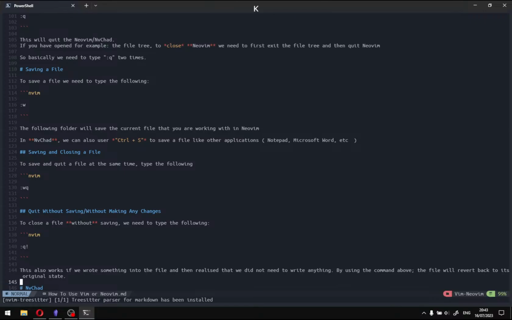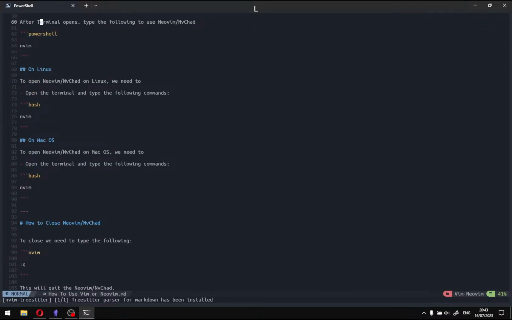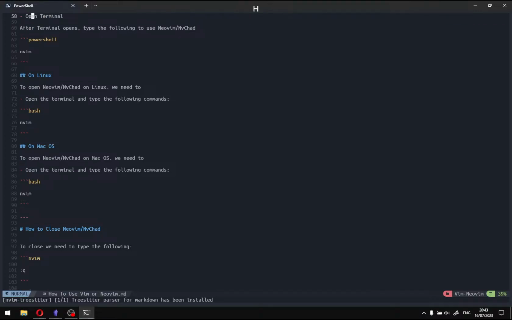So what if I say this is not Neovim but VI? See, it's Bash. This is a PowerShell, as you can see right here, and then this is a Bash. I'm gonna see if I can append here, and I'm gonna say VI.